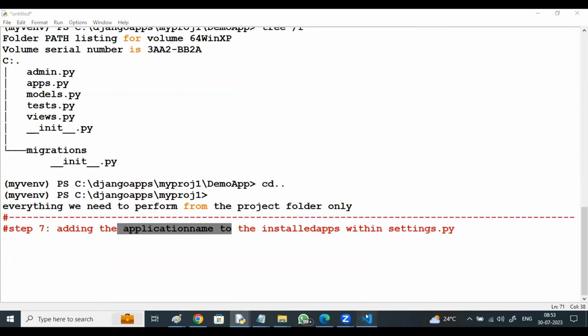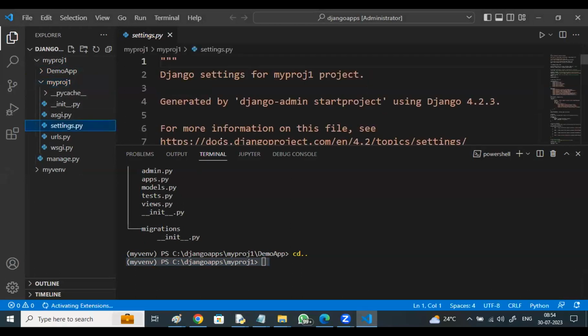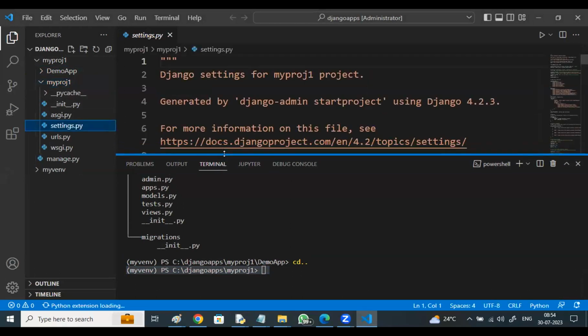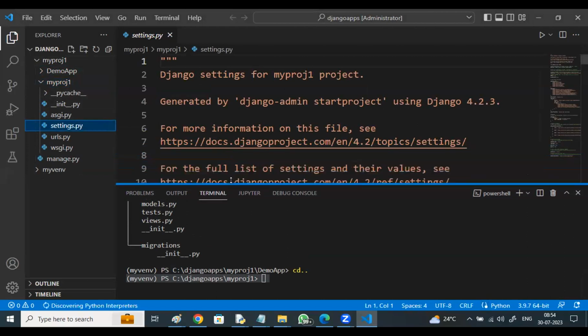So once you open this VS Code, fold this. See, the inner project folder is there, right? Can you see this inner project folder? This is my project one. Within that, can you see settings.py, everyone? Enter into the settings.py within the inner project folder. Drag it a little bit.